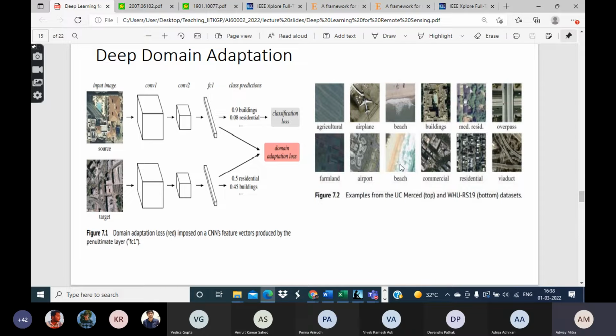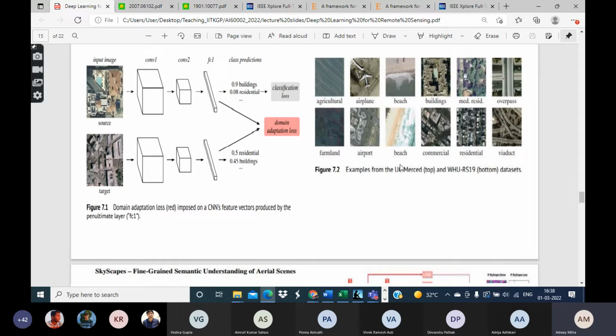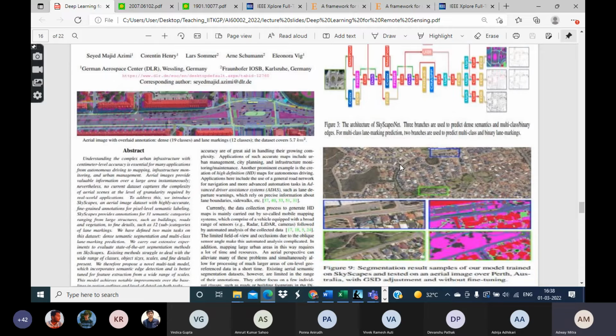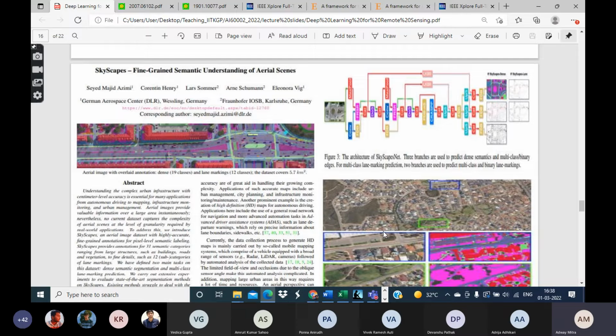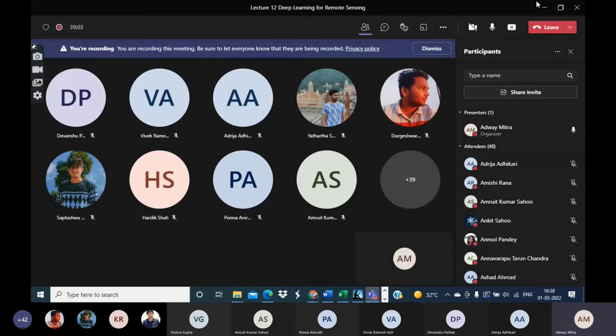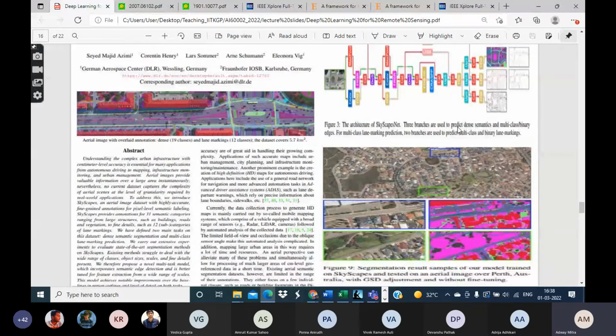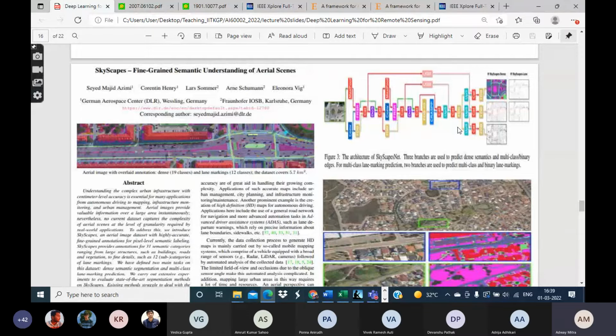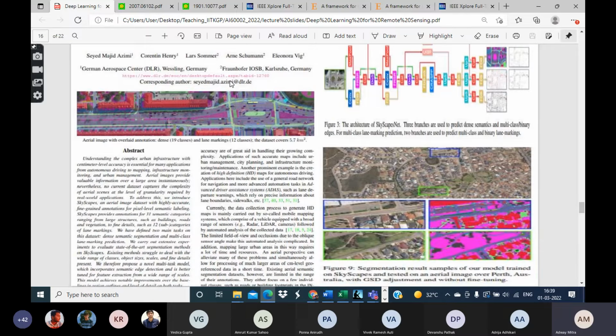So then, how do we train a neural network in a data-rich region and then deploy it for a data-poor region? Again, this is also a topic on which some of you are encouraged to do a project. Okay, now what we will do is a summary of some research papers. We'll quickly go through maybe 5 or 6 research papers like this, not in great detail, but only the relevant parts. So let us look at the first paper, which is on Skyscapes.